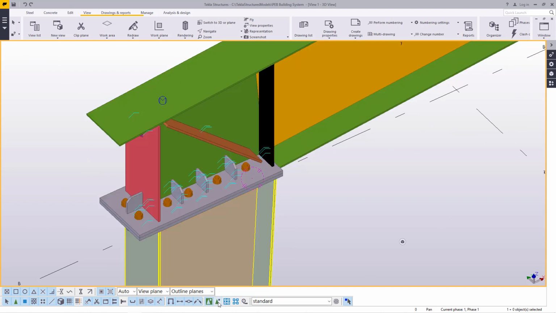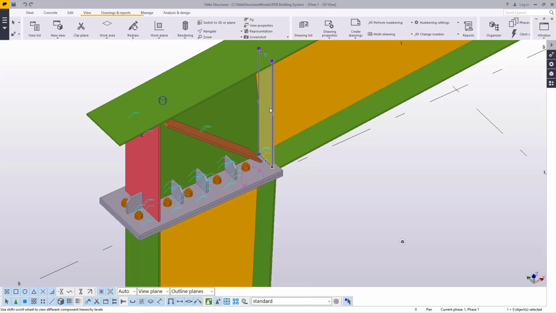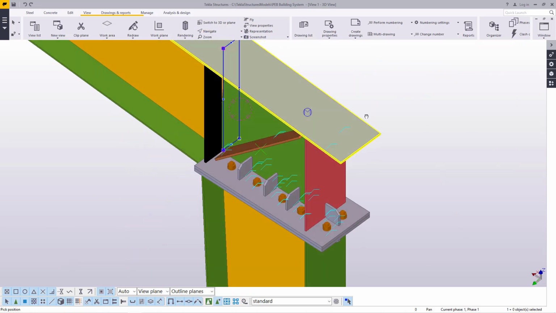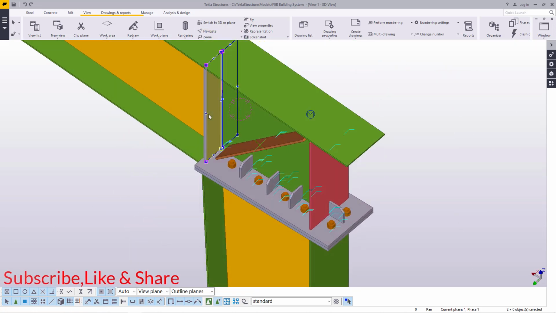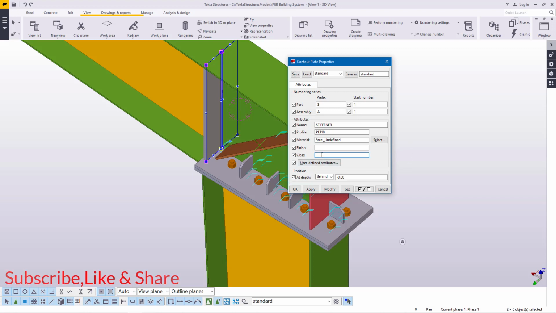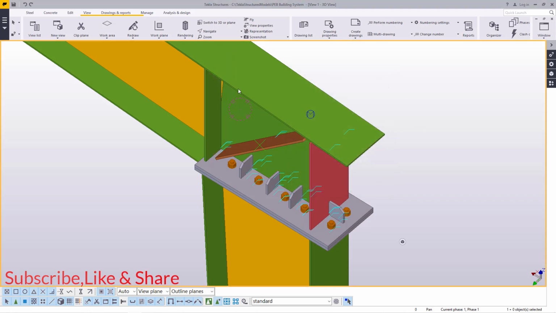So what we'll do is first of all disable the assembly, then come here and select on that, then come to navigate, and we want to rotate this so that we select the end, then press Control and double click on that. Then we have to change this. We have to give it a different color. So we'll select class, we give a class color code 3, and that will change to green.